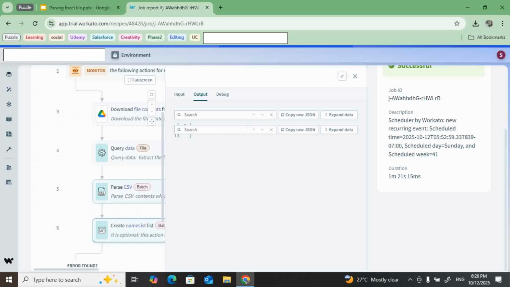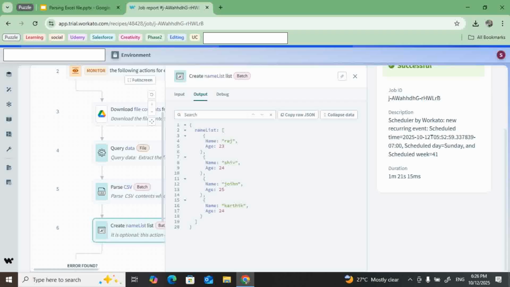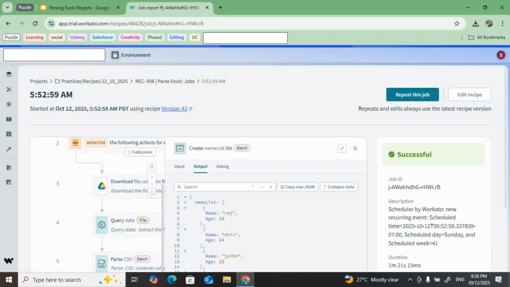That parse data can be viewed in list format. So this is about how to parse your xlsx file format from the Excel sheet into the required format and get the content out of it.